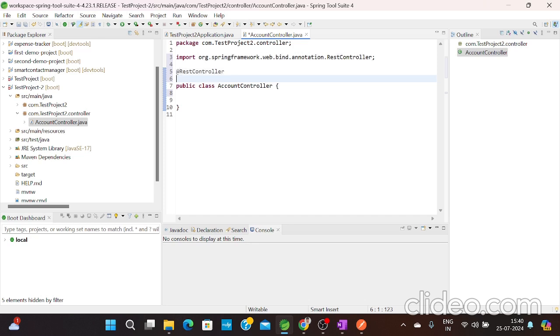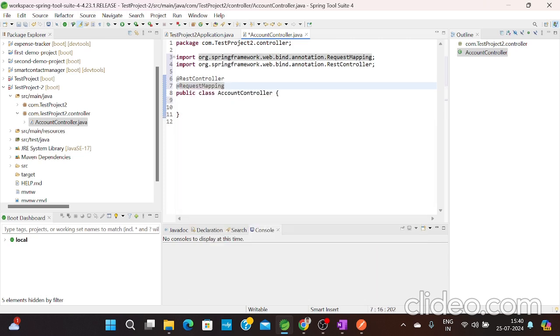After that, I will annotate with request mapping. With the help of the request mapping annotation, we can map the URL with the respective methods present in the class.